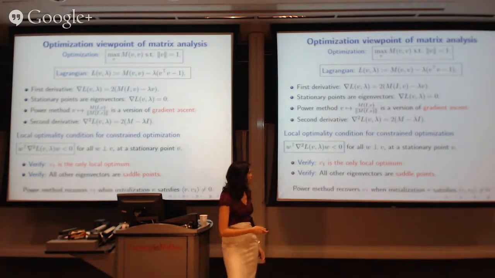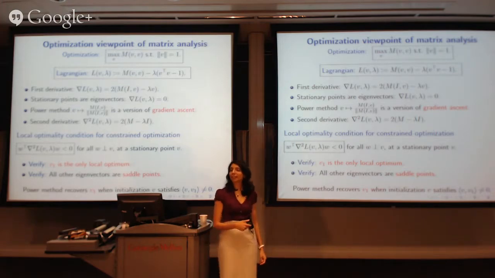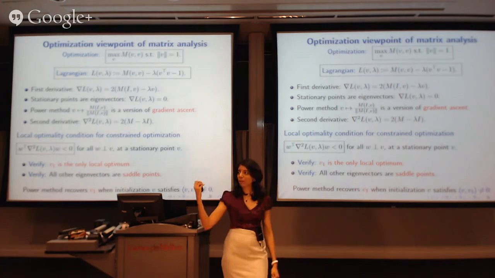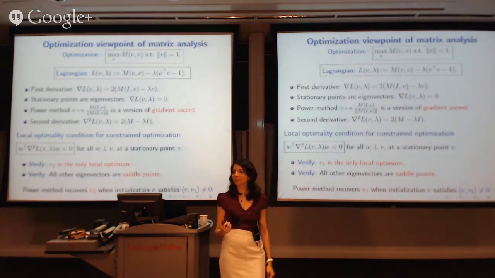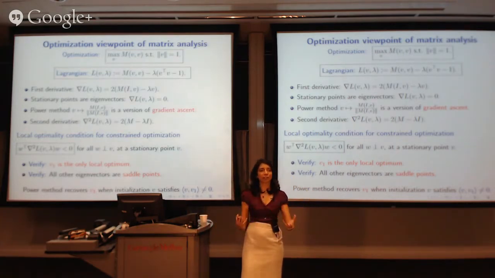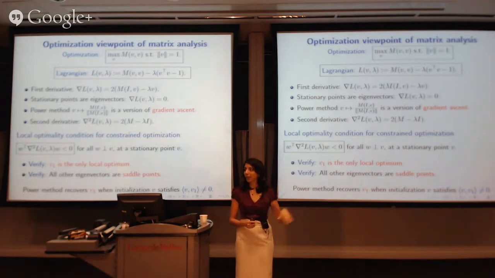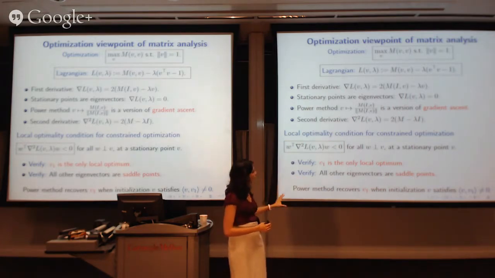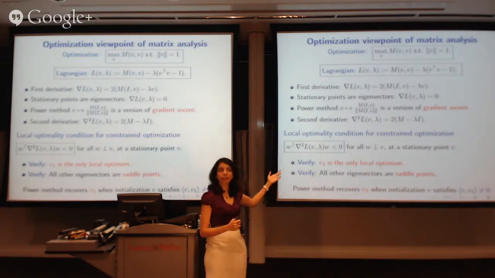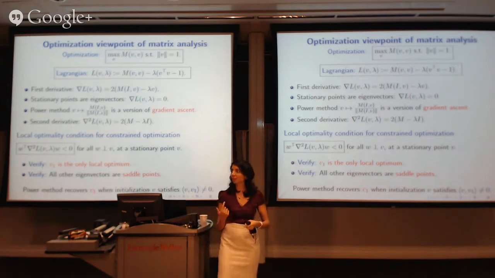Okay, so that's the result here: because I have this power method as gradient ascent, as long as I initialize with some component in the top direction, I'm going to converge to the top eigenvector. So this is a very clean optimization viewpoint of the matrix power method, of why it converges to the top eigenvector. And we'll see that in fact there is an analogous tensor story, but a much more involved one. But I want you to be clear. Any questions here would be better, because once we go to the tensor case, it's much more complex.